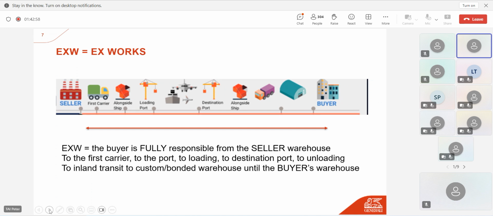Now what happens if halfway you get into an accident, or you don't have an accident, but when you arrive home and carry it down, you drop it and damage it? What happens? Sorry, you are responsible because it's Ex Works, EXW, meaning you are fully responsible as a buyer. The moment that thing leaves the warehouse or the factory, or in this case IKEA, sorry, you're on your own already. They don't care.